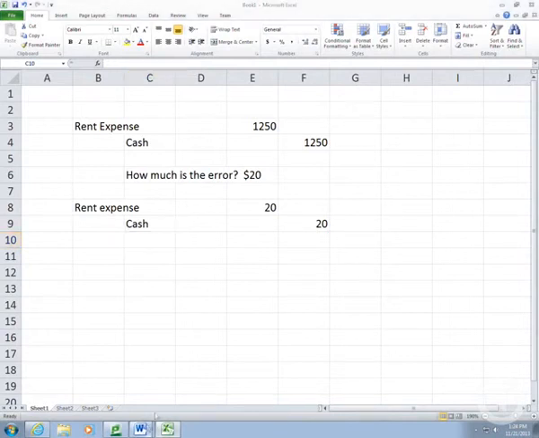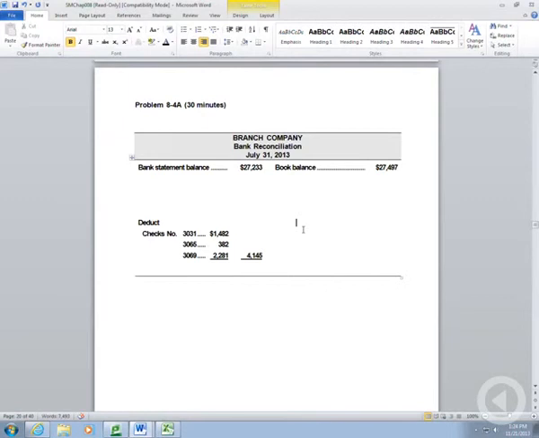It's not done yet. I need to deduct $20, because I made the error. Who made the error? I did. The bank cleared the check for exactly how much? $12.70. You wrote it for $12.70. The bank did not make any error. You made the error when you recorded the transaction. Are we all okay with this?